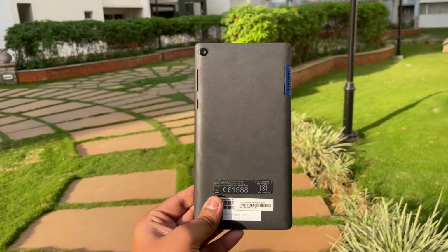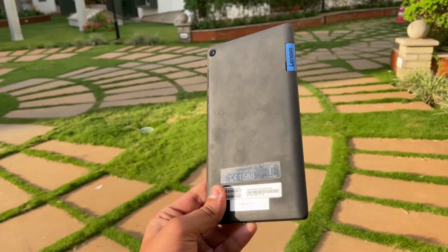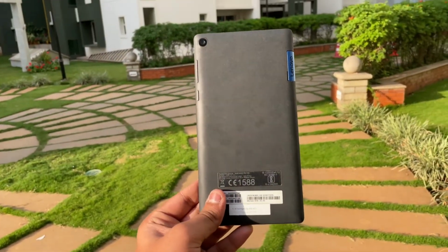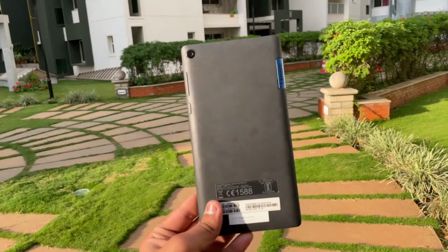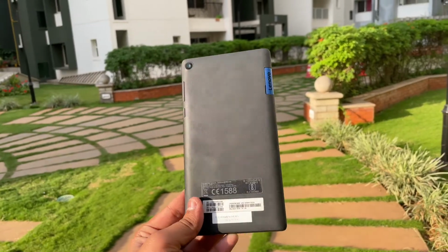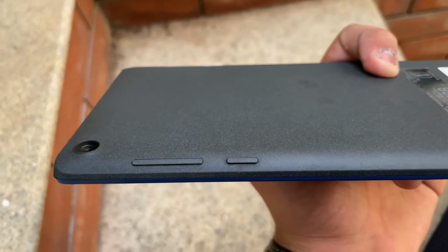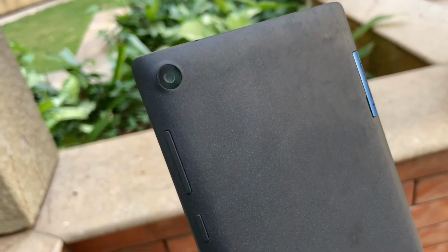So as usual, let's start off with the design of the Tab 3 730X. It has a matte back, neat and clean design. This matte back doesn't allow any reflections like any other device having a glossy finish or a glass back. So the matte black design is something that I personally love, and this one has that. It has the volume button and the power button both on the same side, as well as one standard camera on the top left corner.